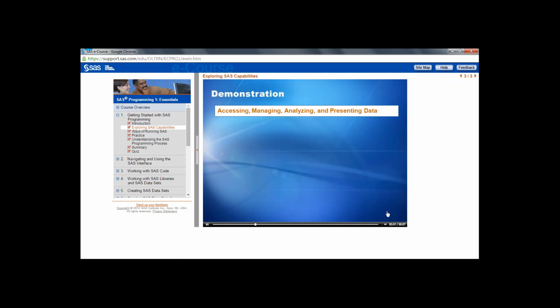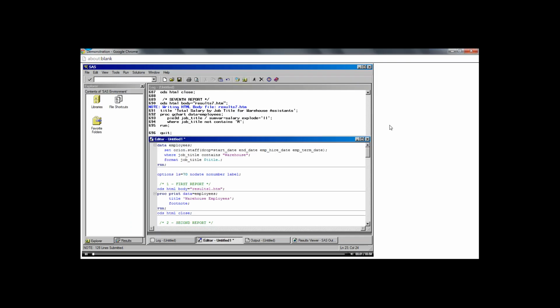To give you a clearer picture of what you can accomplish using SAS, let's look at a few reports. We've created some reports to give you a sense of SAS capabilities. The reports are based on Orion Star data for warehouse employees. You'll see some simple reports, an example or two of managing data, a few common types of analyses, and some graphical reports.